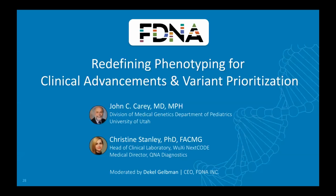And because payers have had a poor reimbursement history with large panels, it seems like the way things are trending is either to start with single gene testing or very small panels, and then rather than go to the mid-size or bigger panels, just go straight to whole exome sequencing if that doesn't work. And then whole exome sequencing does require a detailed phenotype. So it really makes sense to get that information no matter what kind of test you're ordering.